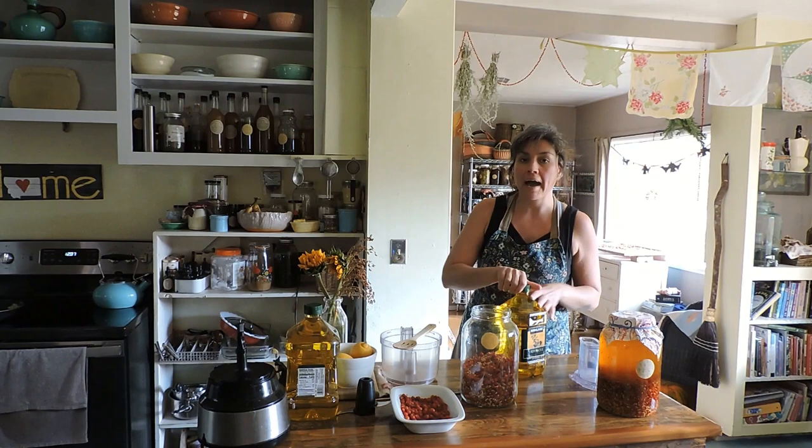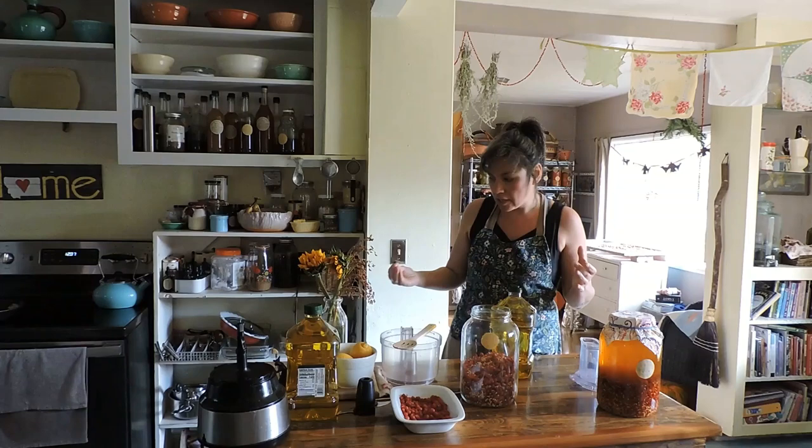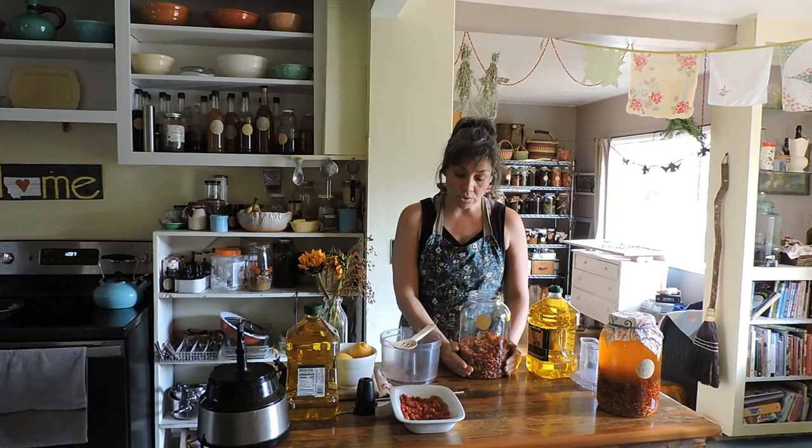I just really want to drive home that there really isn't a wrong way to do this. You should just go with what you feel like doing, give it a try, and then go from there. Because there are so many other factors in herbalism, like your climate, for instance. Do you live in a really moist climate or a really dry climate? These are all different factors, and how long it will take your plant material to dry, and on and on.